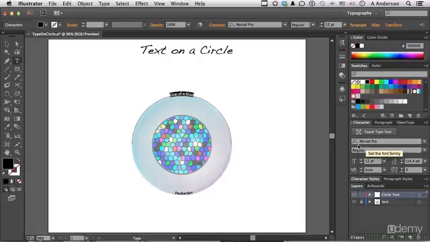Don't forget, if I click here, I can choose to type in a word by its family or its first word only. I know Noteworthy begins with the word note. So I'm going to say search first word only and start typing in N-O-T-E. And I got it on N-O-T. Press the return key on Mac and the enter key in Windows. It's changed. Let's do the same thing down here.